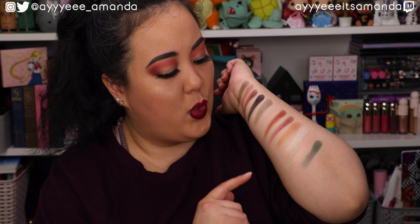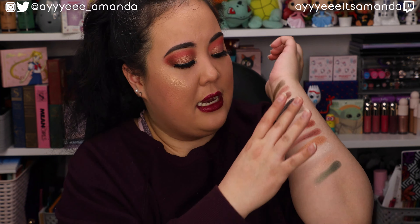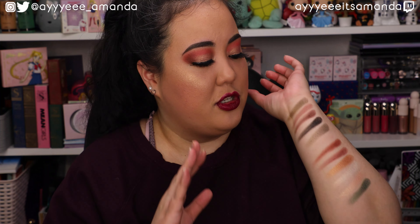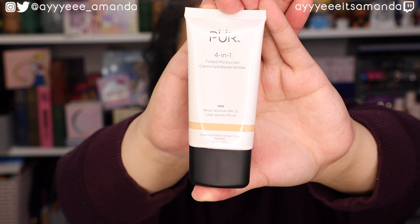Overall this palette swatches really nice - all the shades are really smooth and creamy, there's pigment all the way through. I'm just a little concerned about the black shade Infinity; it almost suggests it could be patchy, but we won't know until it's applied on the eyes with a brush when my eyelids are primed. I was hoping for a green matte to complement these green shimmers, but I'm hoping the brown mattes will get the job done.